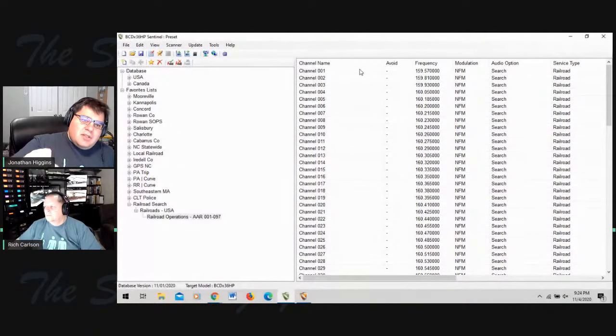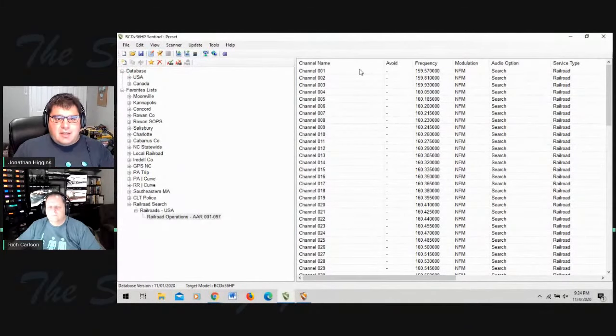And the other thing too is, let's say, for example, this was the only favorites list you had on, and you didn't have the railroad service search on, so you go to turn it on, it's going to tell you nothing to scan. There's another hint. Go over, turn on railroad service searches, and then I'll have something to scan, because it's looking for things that you have turned on for service type. And if you don't have that service type on, it's not going to scan what's in that favorites list. So in this favorites list, it's all railroad. If you don't have that service type on, it's going to prompt you when you select that favorites list, and that's the only favorites list you're running. It'll tell you nothing to scan.